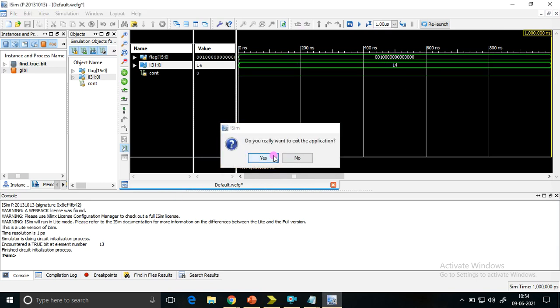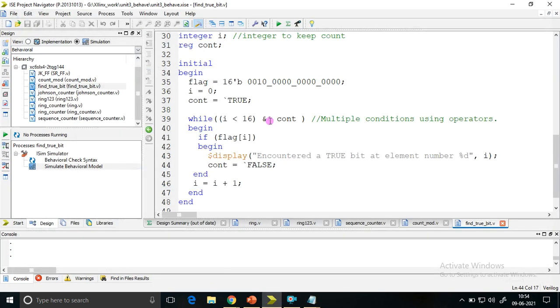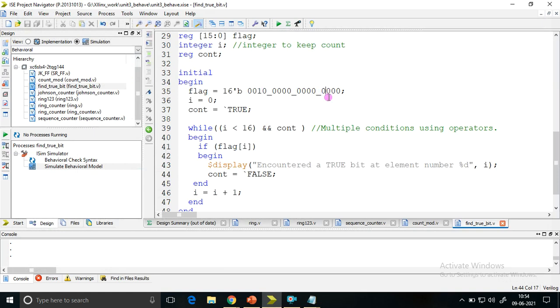That is also okay. Now what I do is I just change this. I insert 1 here. If I insert 1 here, what should be the index value where the first bit with 1 value has come? Start from 0: 0, 1, 2, 3. At 3, I should get it. Let me run it and check if I'm getting 3 displayed. And i should be 4, but the display should be 3. That is happening or not, we will check it.